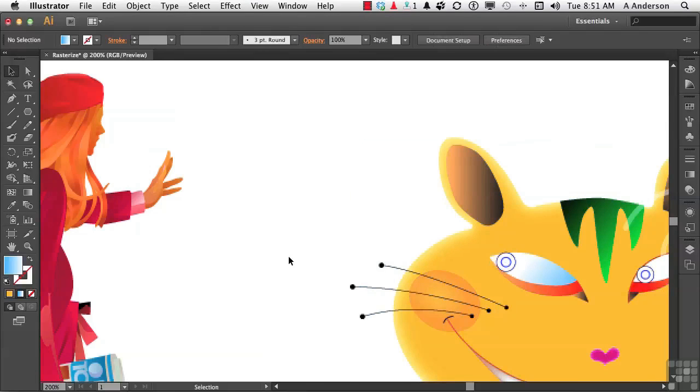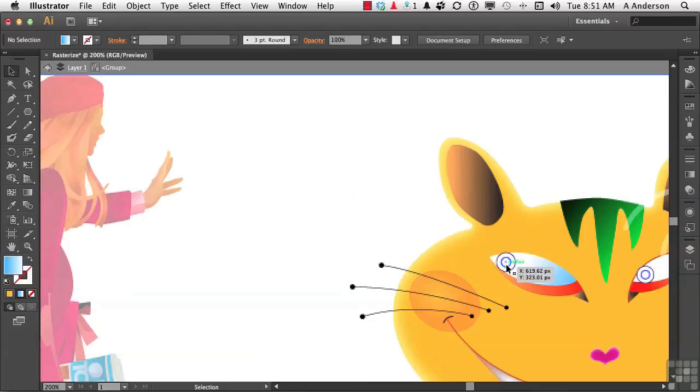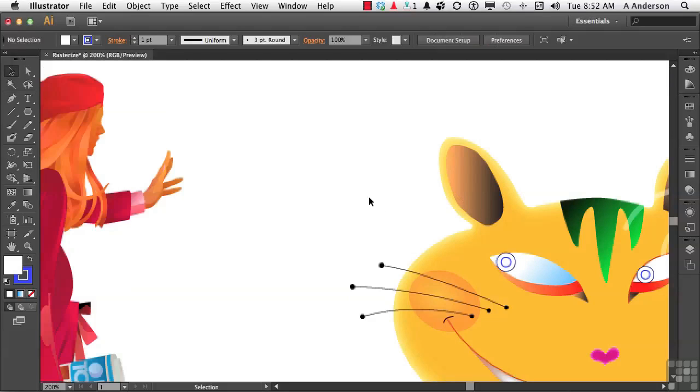Now see how he's changed? You're looking at him the way he would look if you had him blown up to 200%, which you wouldn't do. And you can begin to see the pixelization. But if I double click, say, on that eye right there, and that takes me into isolation mode, remember? As you can see, I can work on that piece as if it's vector. And it will still compensate for it as if it's vector. It won't further rasterize the image, and I still have control.